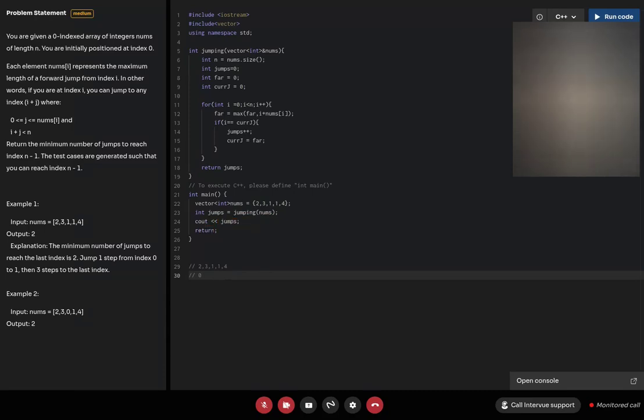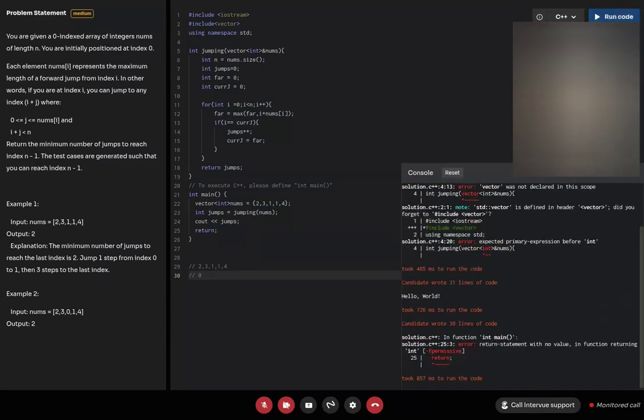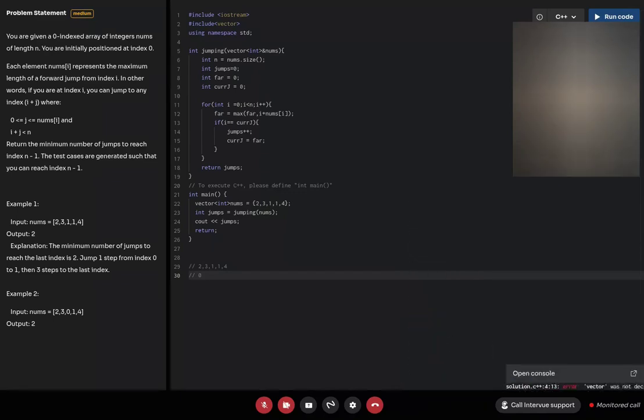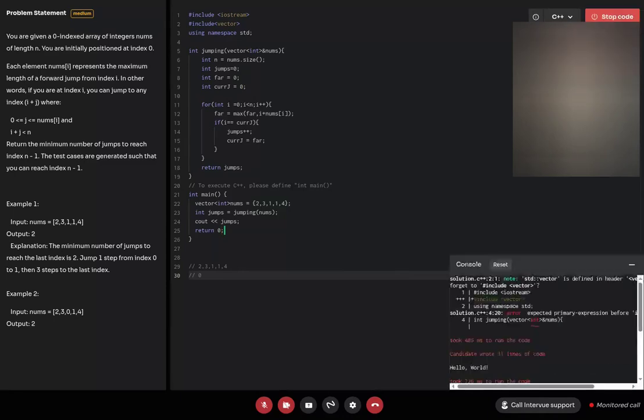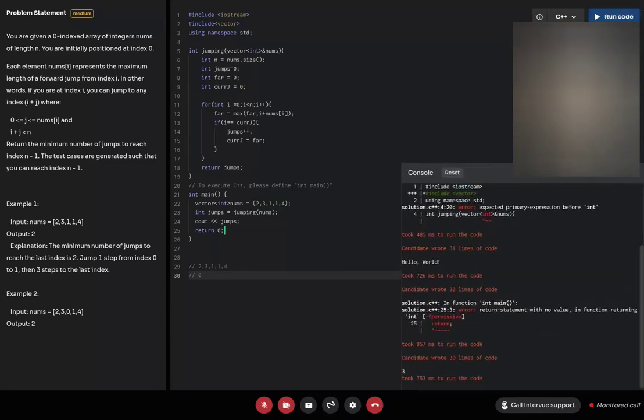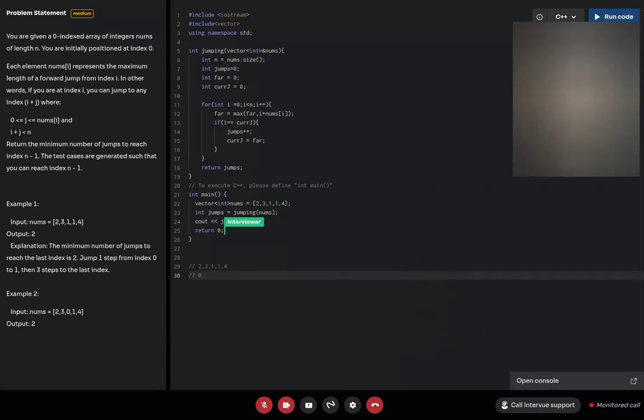This is the current code. It's saying there's an error with return, so return 0 will do it. So it's saying the answer is 3. There is an issue here. It's supposed to give 2. I'll try to see what mistake I have made here.